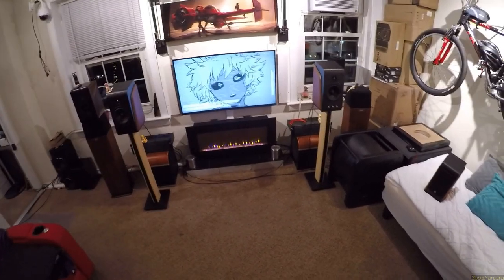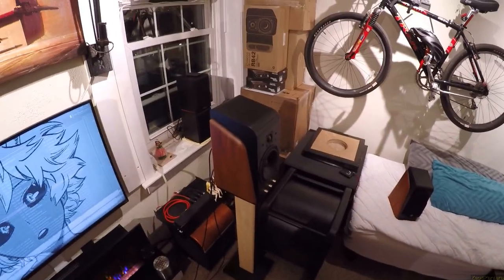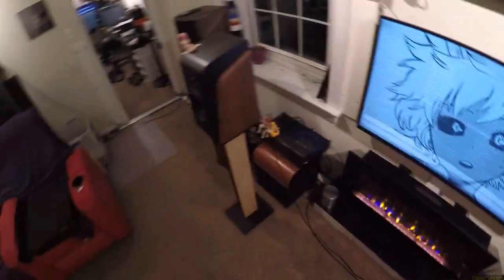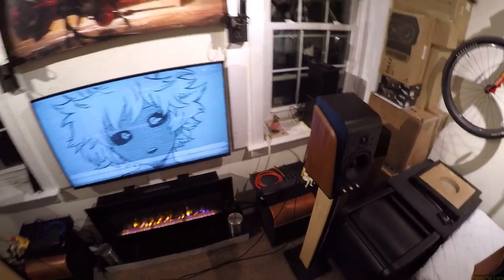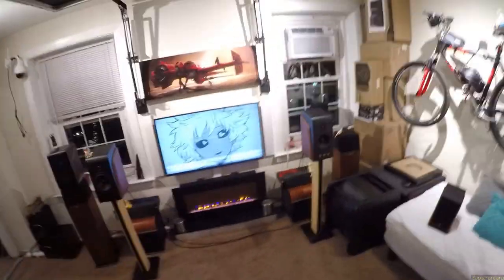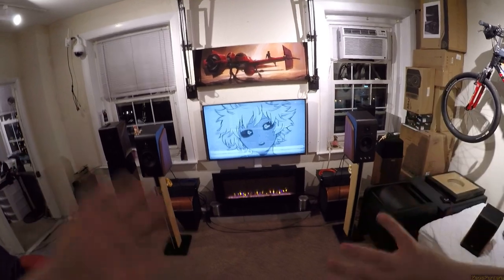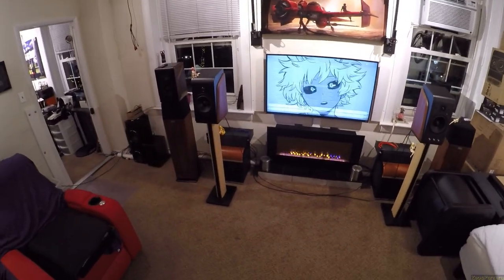I can't even listen to music anymore — we're done here. Buy Swans. I built those Swan three-ways and they were amazing, but they're in a closet now because the tweeter was a little off — they weren't DSP corrected, just a crossover unit. When you get into Swan's powered stuff, where you just give it a signal and let it do its magic, that's when Swan makes the best speakers on earth. They make much more expensive speakers than this and I'd love to hear them. Wallpaper, sound demo, links — I'll link the Edifiers in this review, and the Swans in the Edifier review. See you tomorrow for the sound demo. Hi Patrons. My job — where do I go from here? These speakers have ruined everything.